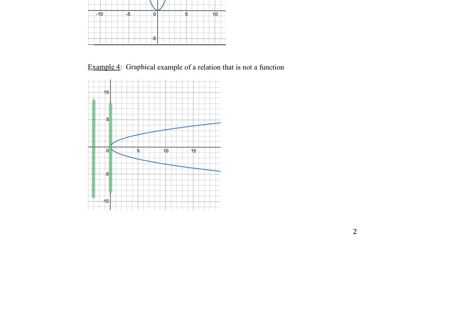But let me draw now a third line. I'll draw a third line at the value of 9. When I look at this vertical line here, we have an issue. We see that at 9, it has two y values. It has a y value of 3, and it also has a y value of -3. So in this third line situation, we definitely have an issue. The graph does not correspond to a function.